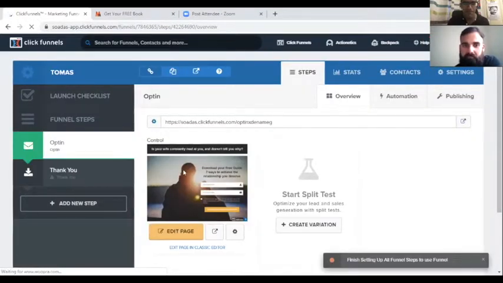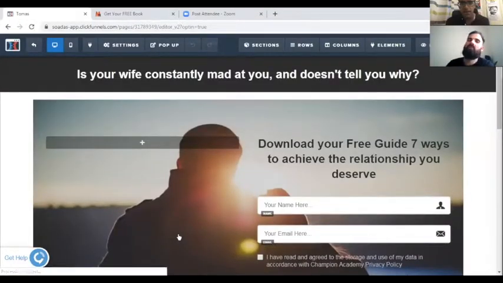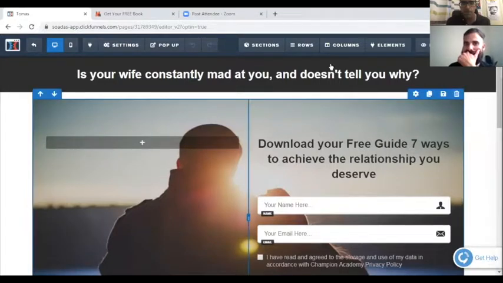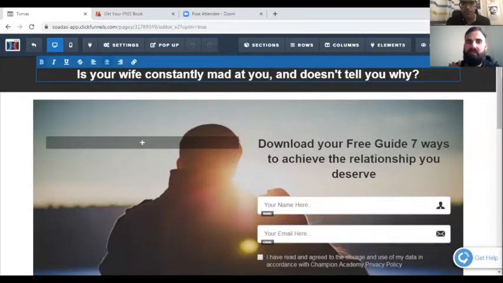Okay, cool. So click on edit page. And once it's loaded, click sections on the top. Sections, on the left.